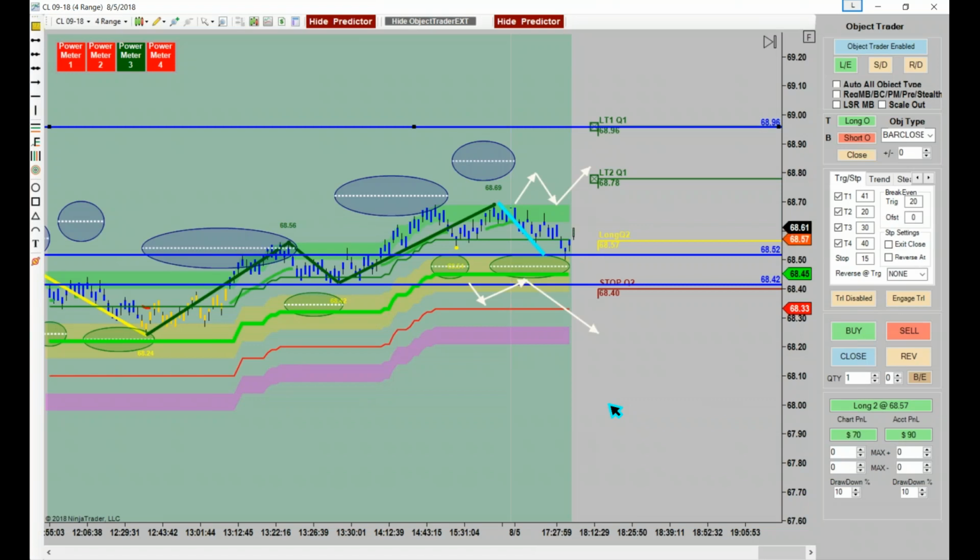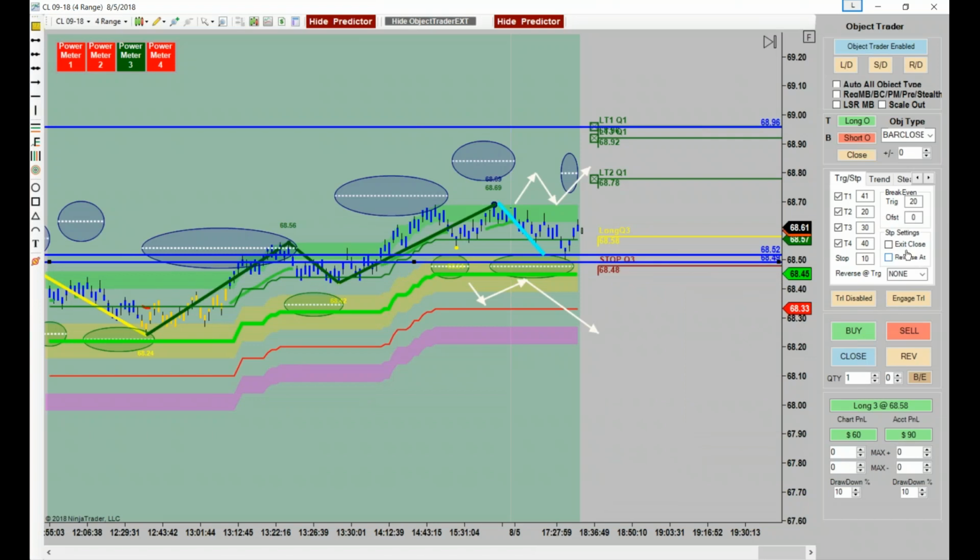Now, let me ask a quick question. If you were trading this with your live money right now, where would you want your stop? Anybody? That's exactly right. You don't really know this very moment except for the fact that you did bounce off a predictor. If you want to protect this, you could go ahead and put your stop just under that with the close of the bar. Okay? But you don't really have a lightning swing as of yet to tell you where it's going to be. We need a higher low if we're going to continue heading up, right?